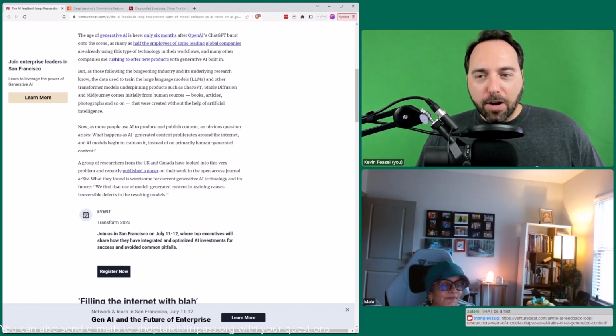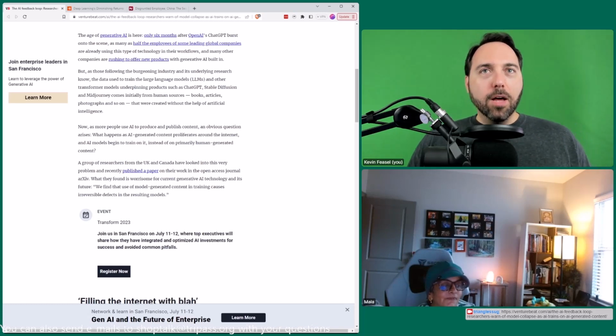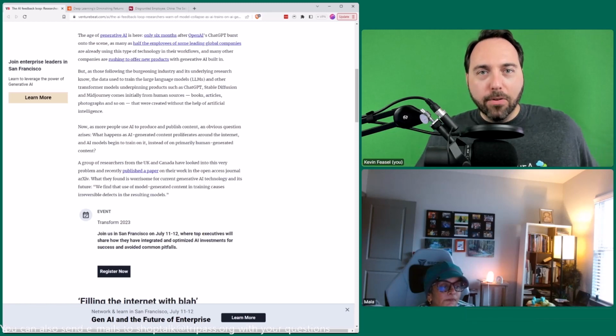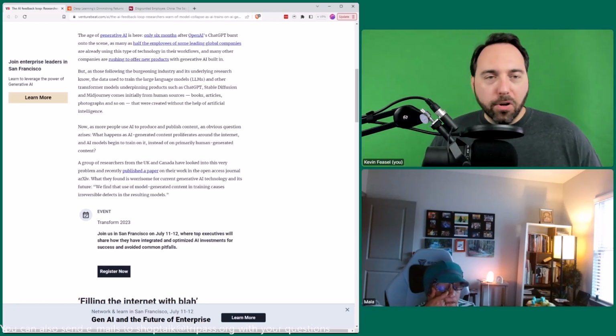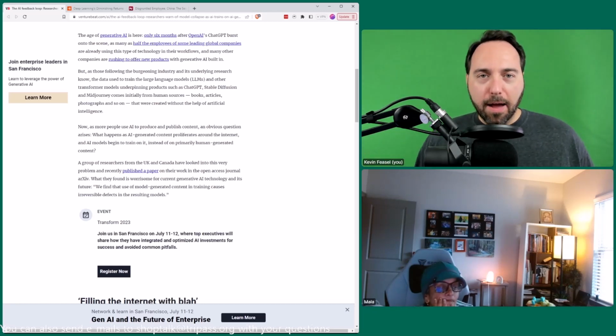Brief summary of the article. Essentially, what it's talking about is that you have models that are trained on a broad variety of internet-based data. So you pull in books, articles, photographs, wiki pages, all these different websites, all these different news articles for 150 years that are electronically organized.